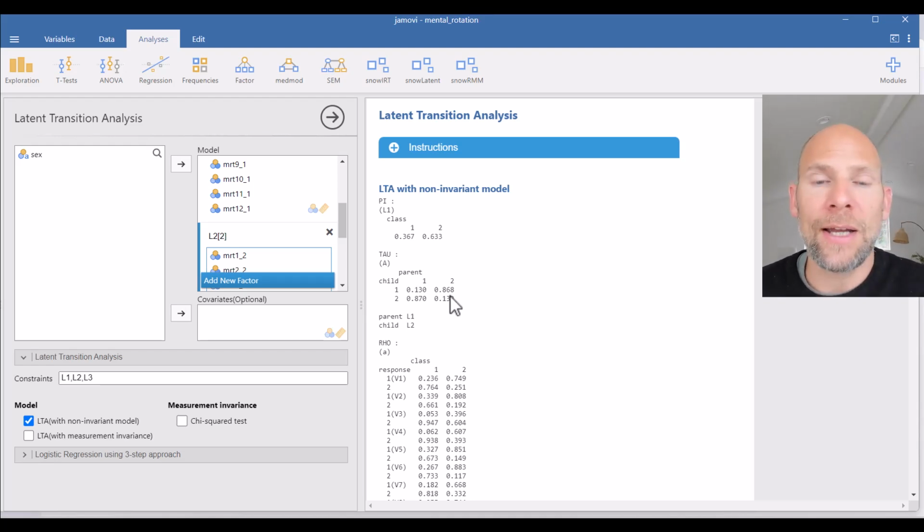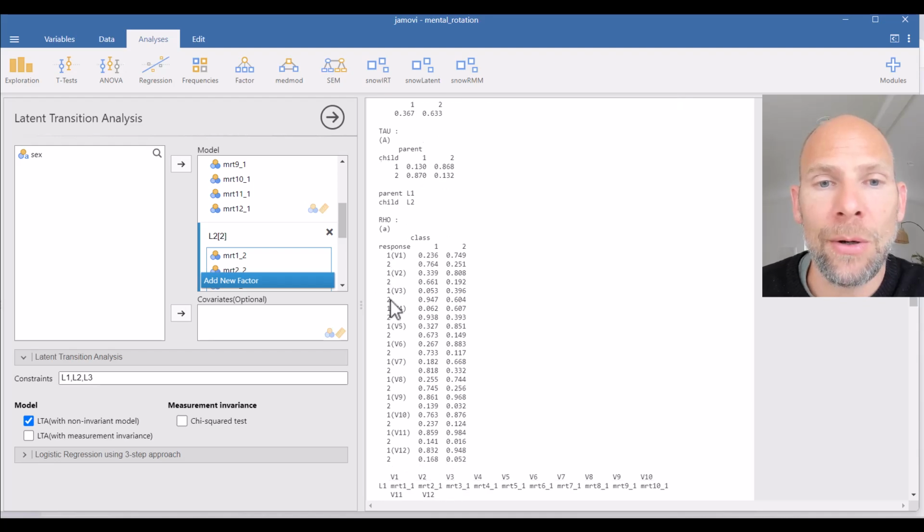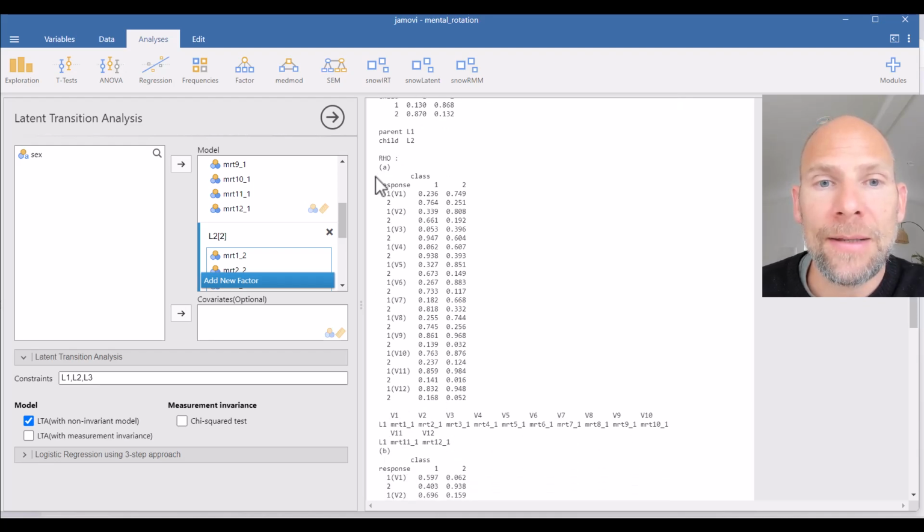So let's take a look at the conditional response probabilities, which are given below. Row A gives us the response probabilities for time 1. Here you can see class 1 is the first column, and class 1 is one where the second response category has the higher probability for most items. You can see some are above 0.9, and they are generally higher than the probabilities for the first response category.